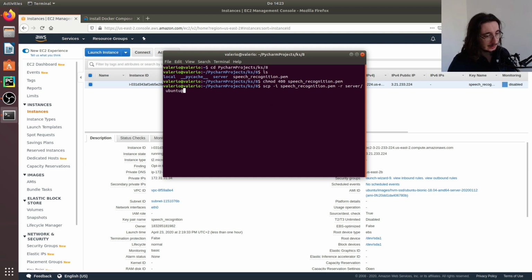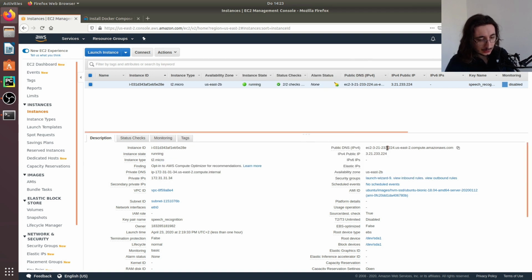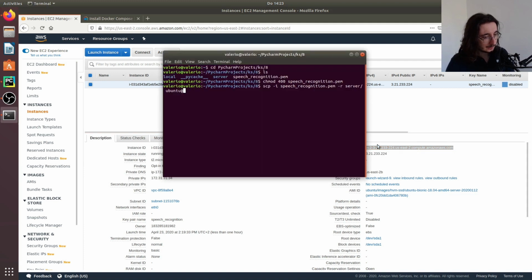As the next step we should put in ubuntu@ and then copy in this public DNS address over here. So basically this means that we are connecting at this Ubuntu instance at this address, and here we'll put a colon and then use this symbol to say that we want to copy server at the home folder in the remote server.